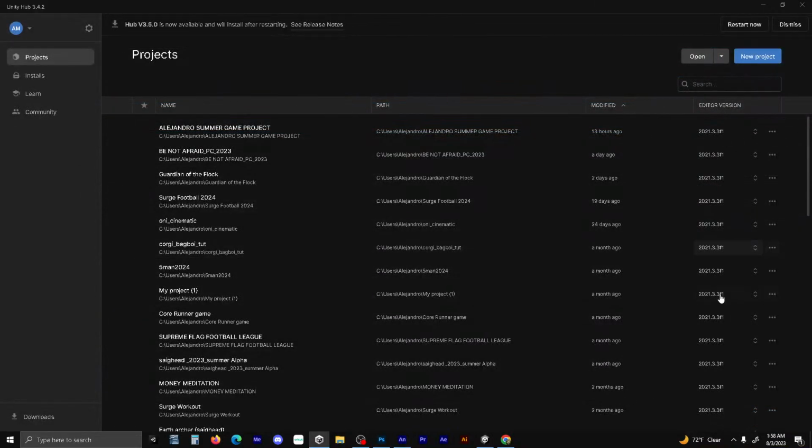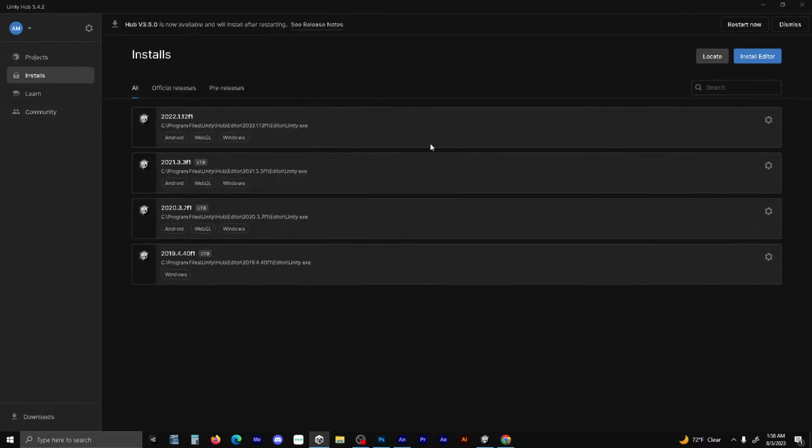So let's go back. We're installing this fresh from unity.com. You can go to unity.com, install the project, create your profile, and then once Unity Hub is installed, you're going to go over here to installs, and then go to official releases, and find the version of Unity that I'm talking about right now, which is 2021.3.3 long-term support. From there, you click Install Editor, and that's going to take a little while. Give it 30-40 minutes or so, and your software is going to be installed.